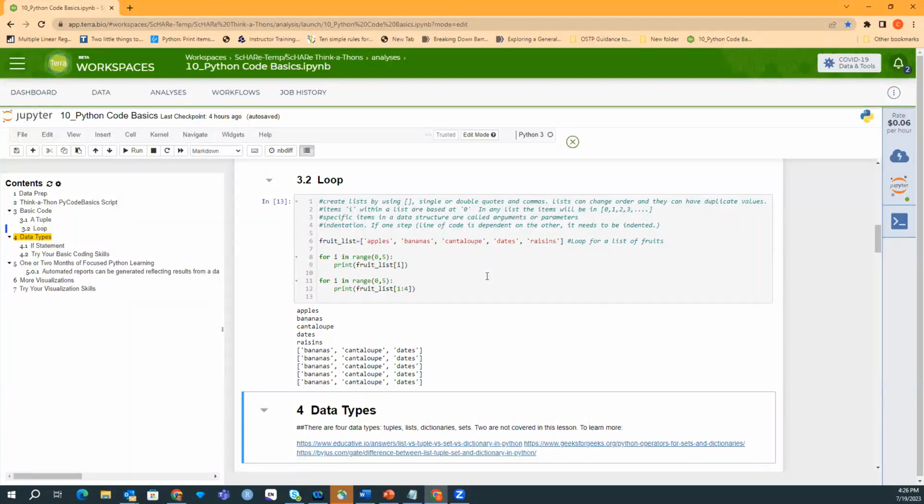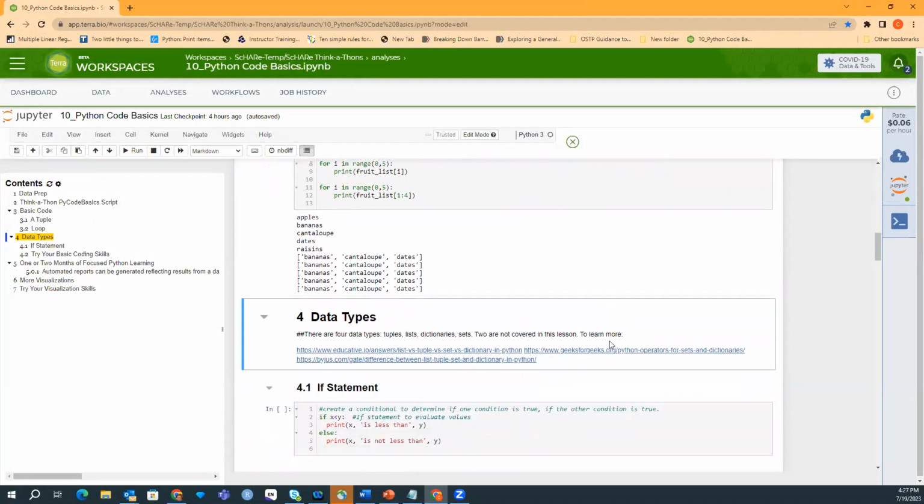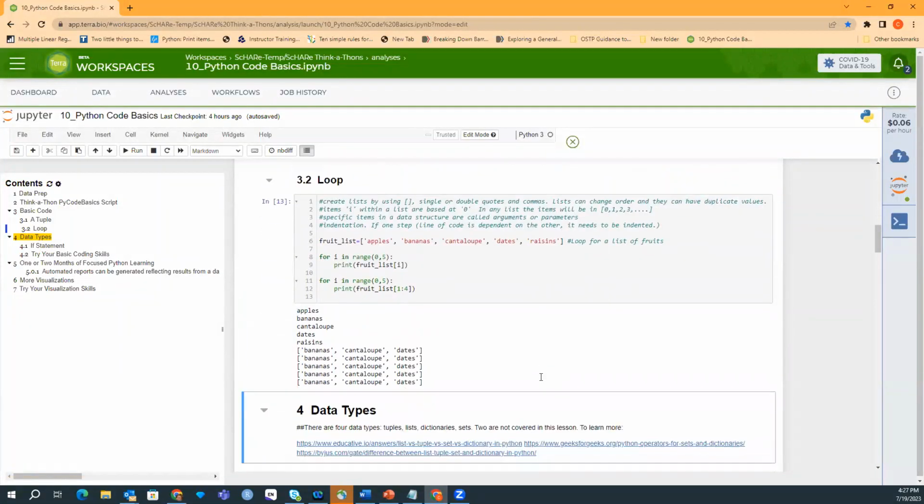So yes, each fruit has its own value, right? And the value of fruit list is all of those fruits, and you can do different discrete things with those values if you choose. Or arguments. Each argument is really the correct terminology. So there are the 5 arguments within the fruit list, and you can do different things with each of those arguments if you choose. So, okay, that is my quick lesson on very basic Python.